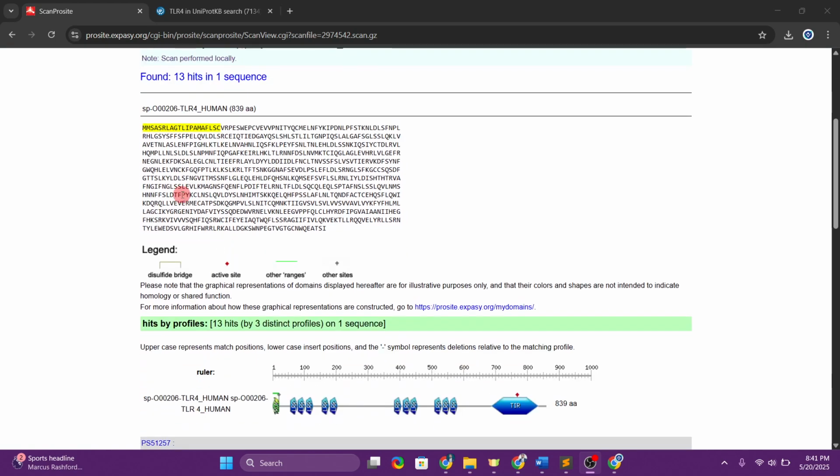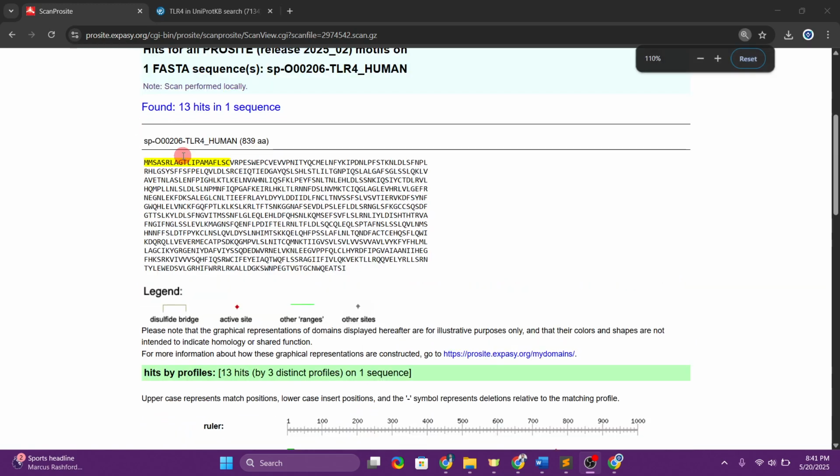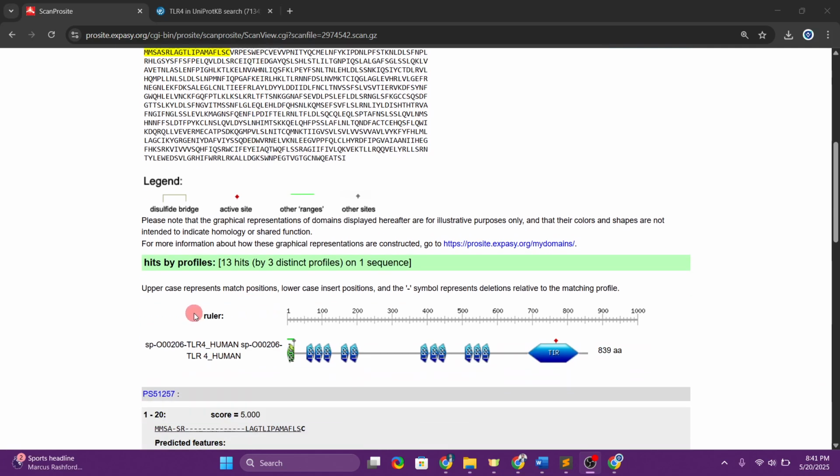So here you can see this is the TLR4 amino acid sequence. We have 839 amino acids, and right over here this ruler will tell you how many amino acids you have, and you have 839 amino acids. TIR is the domain, and you can see it's highlighted over here, the TIR domain, and then you have LRR, which are leucine rich repeats.